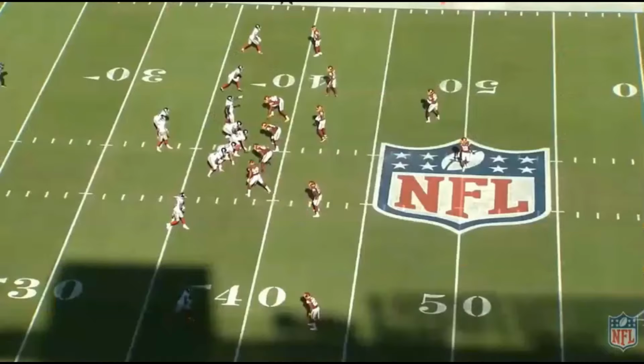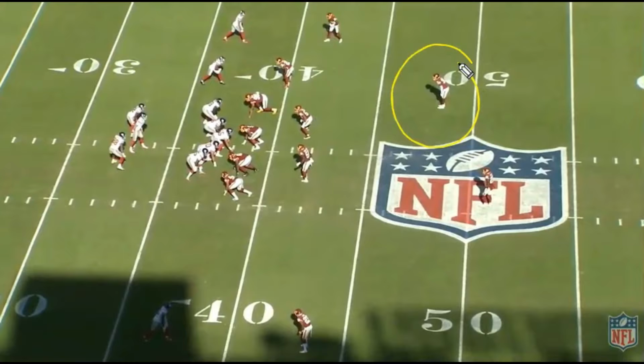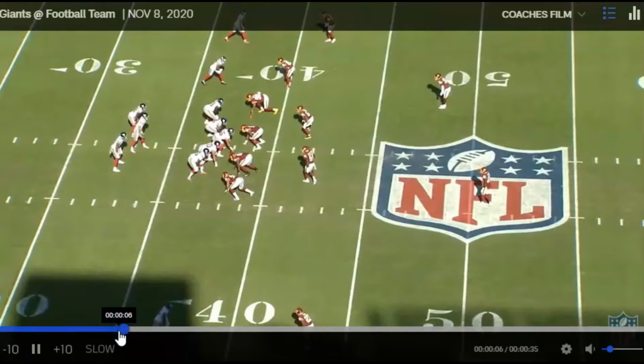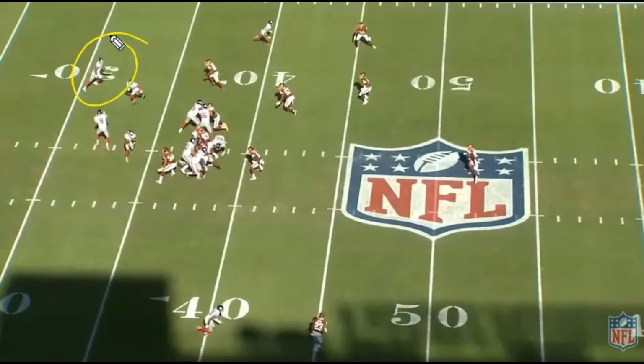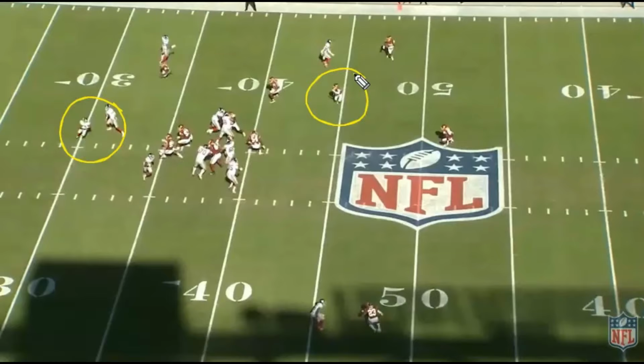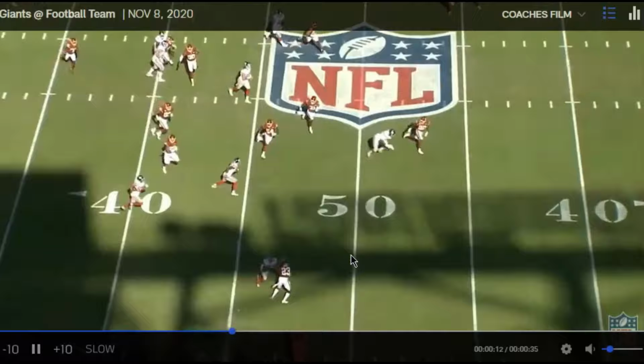Here he is lined up as your strong safety. Landon Collins suffers that injury. He's out for the season. And this is an end around, a pretty nice play by the Giants. Kamren Curl coming all the way across the formation from the other side of the field to make this tackle. They're going to fake the bubble screen right here and fake this handoff and then actually get the ball into Sterling Shepard. It's a well-designed play. And so you see Shepard is here, Curl is here, and they're going to meet right about here. It's the hustle. And I like the hit. I like the finish by Kamren Curl in this play.